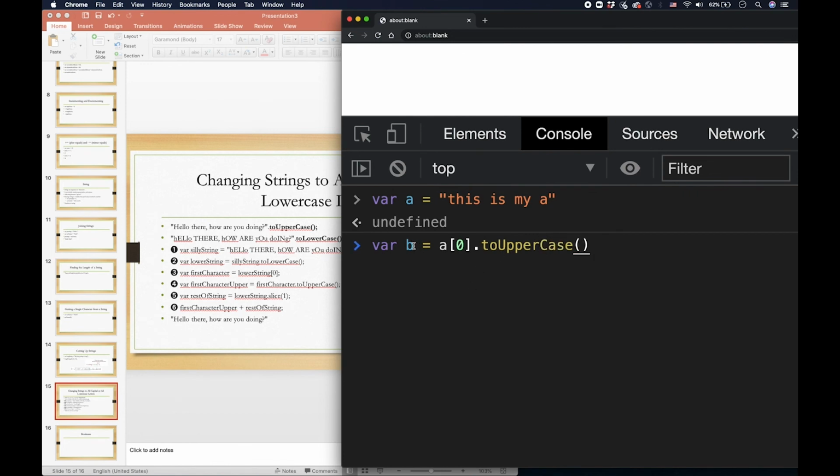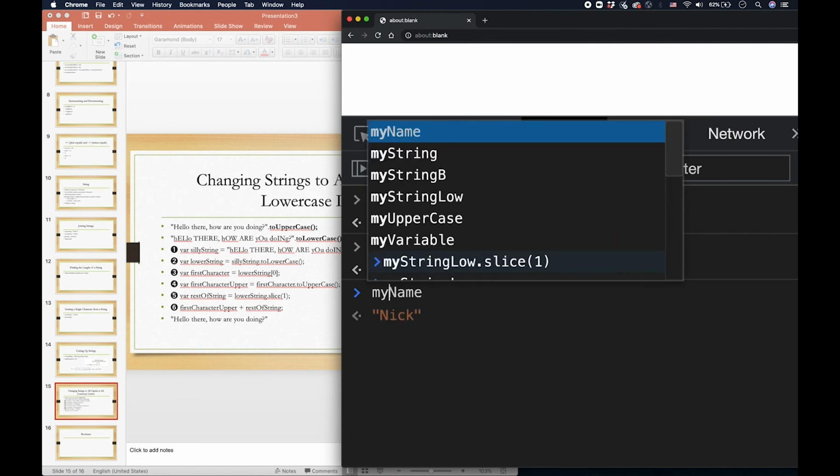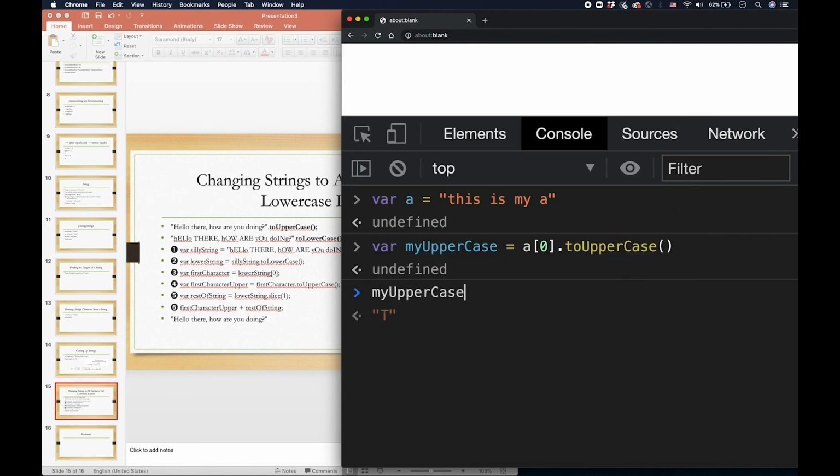And instead of B, let me just call it my uppercase. Okay, so there you go. And if I call this, I should get only T. So there you go. I get a T here.